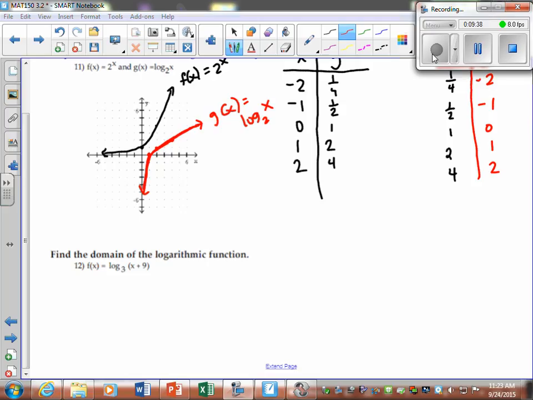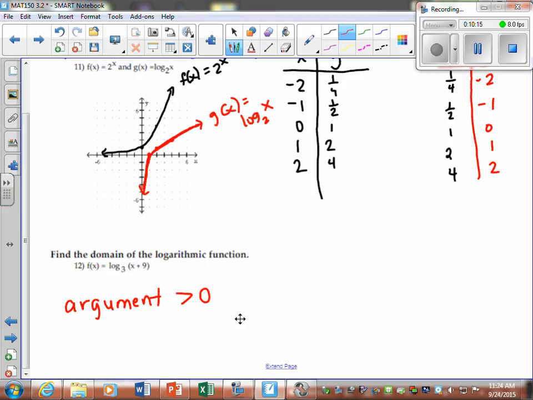When we talk about domain and range, before we've talked about domain of all polynomials, we talked about domain of a rational expression. We talked about domains that had radical expressions. So now we're going to add logarithmic expressions to our list of domains. So find the domain of a logarithmic function. And so we want our argument to be greater than 0. So our argument is going to be this value right here that's in this parenthesis in this particular one.